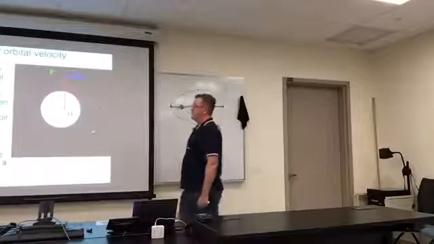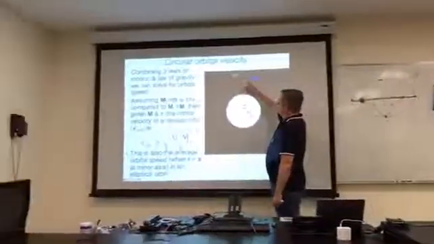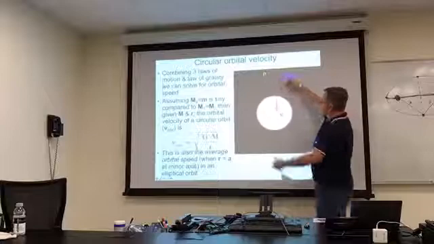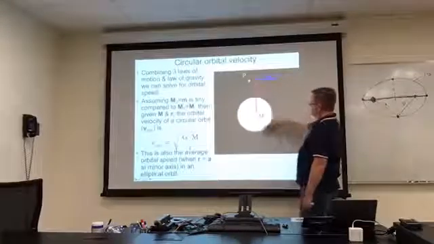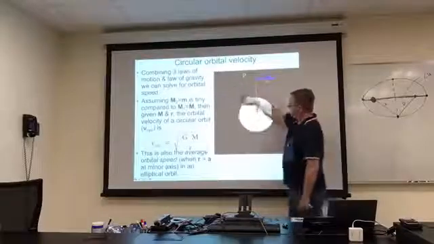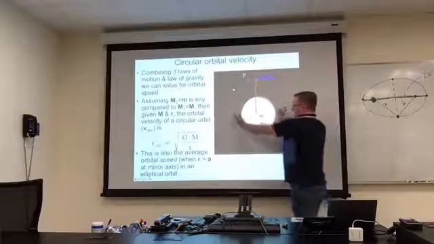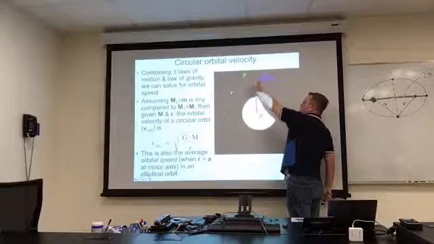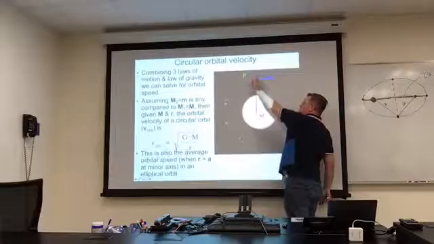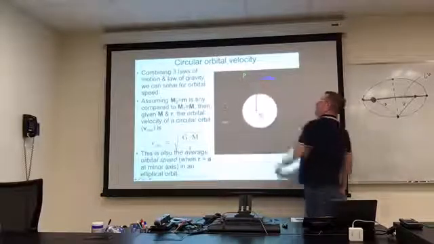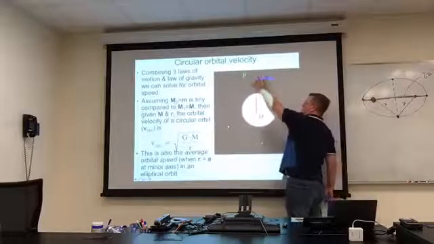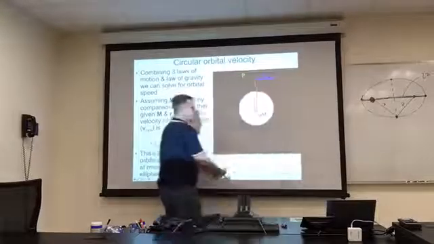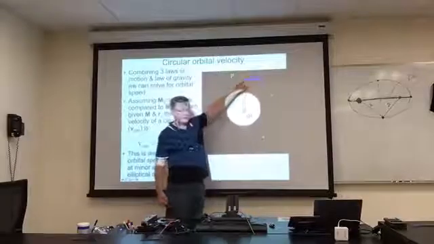asked himself, if this is how fast I need to go to stay in a circular orbit. If I'm going slower than that, as we saw in the last video, I'm going to be in an elliptical orbit that either just misses the Earth or collides with the Earth. We'll get more and more elliptical. If I start here and I slow the speed down, I'll get more and more elliptical, where this is the point where I'm furthest away from the Earth. What happens if I start here and I speed up greater than this circular velocity? Well, it turns out I create an ellipse where this is the point where I'm closest to the Earth.